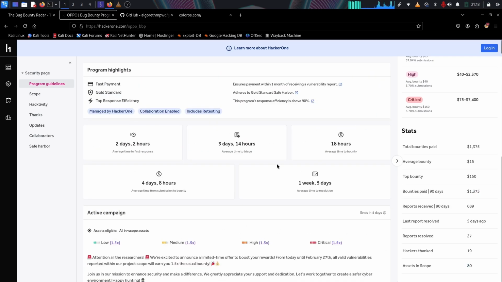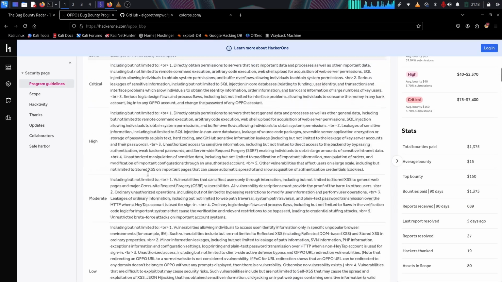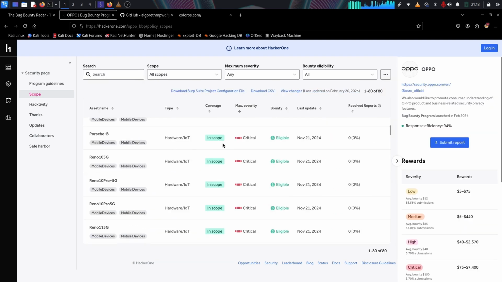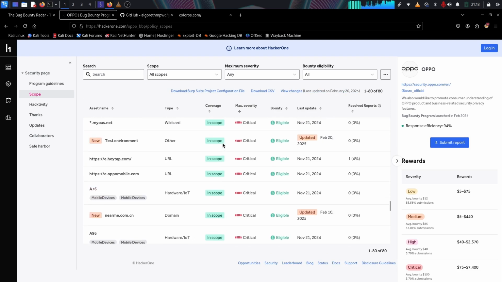You can check them. So let's see what colors.com is first. We didn't even open. Okay. So we're going to leave that one for now. I want something that opens, something where you can see what you're doing. So I guess we'll go to the main one, the oppo.com one.